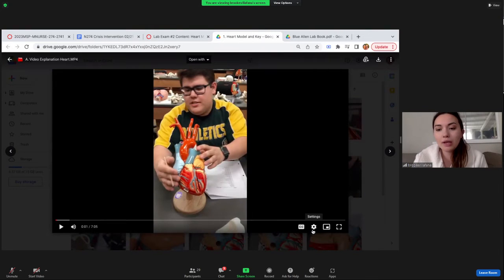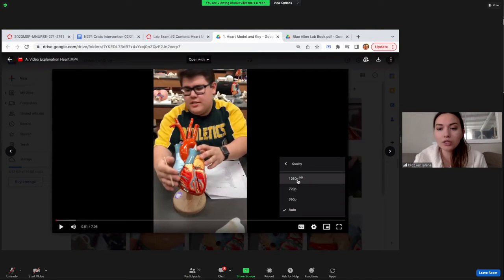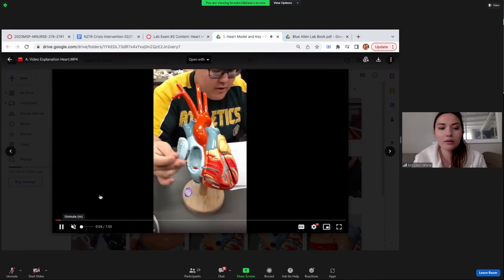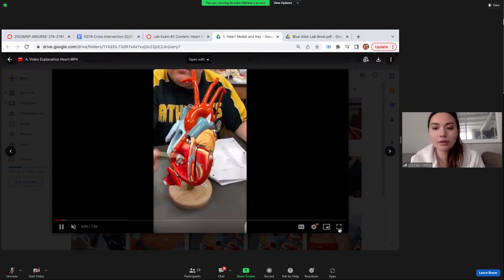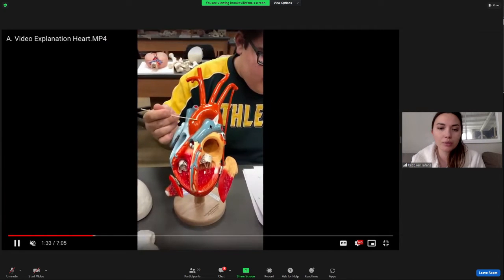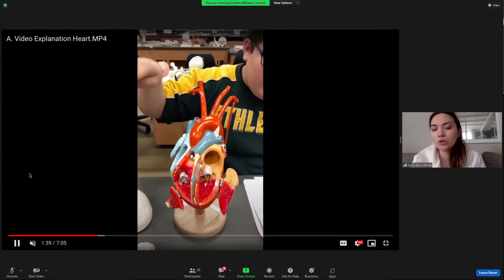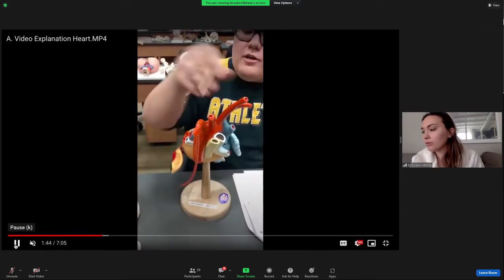And if you guys go right here to settings, everyone see this? Okay. Quality, you can actually change the quality to the HD or 1080p. And then that way, when he's going over it, it will be really high resolution, and you can see all of the different parts that he's going over on the model, okay? So he'll go through each valve and everything, but I'll also go through the pictures. That way you guys have some pictures labeled for you. But these are available to you guys for every model for the lab exam number 2. Okay.